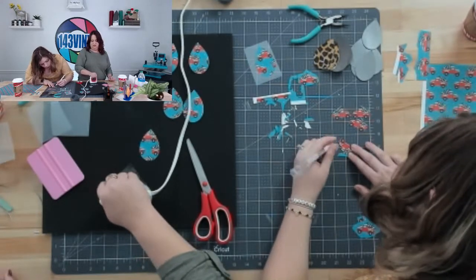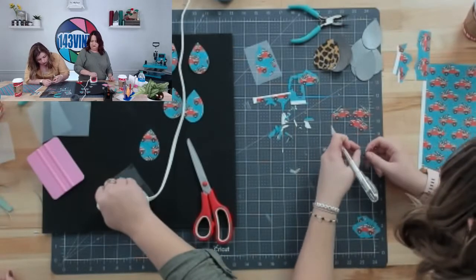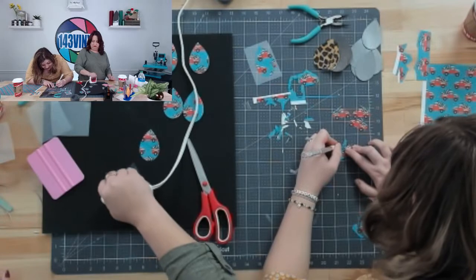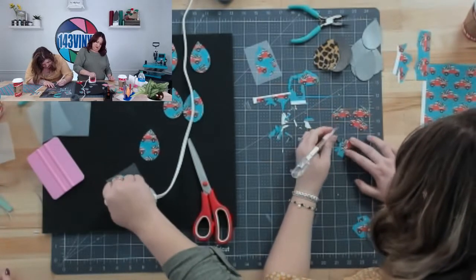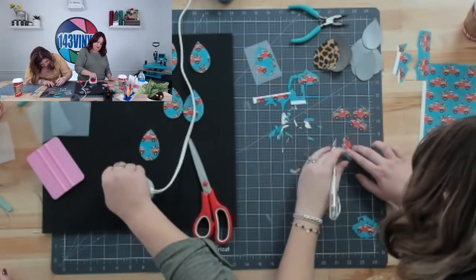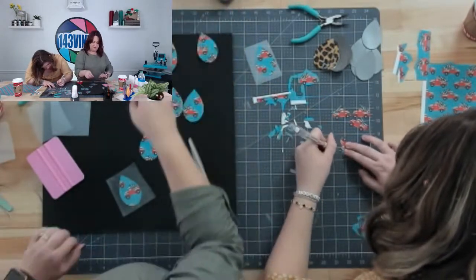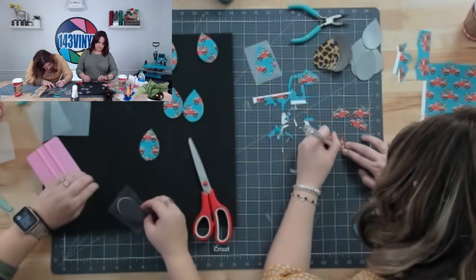Ta-da-da-da-da-da-da. You know what would be really pretty? You could use Poinsettia Perfect for this craft too. And you could make some Christmas earrings with a poinsettia on the front and a full sheet on the back. That'd be so cute. So pretty. I love a good pair of holiday earrings.